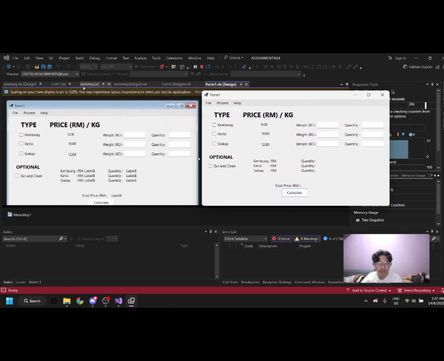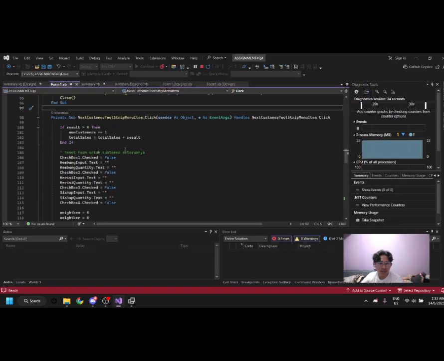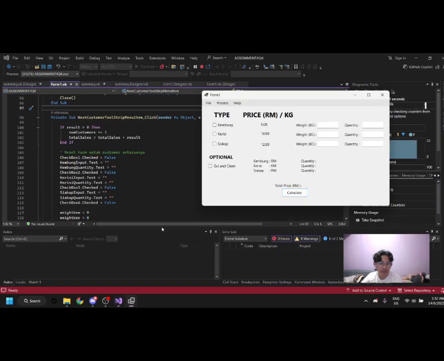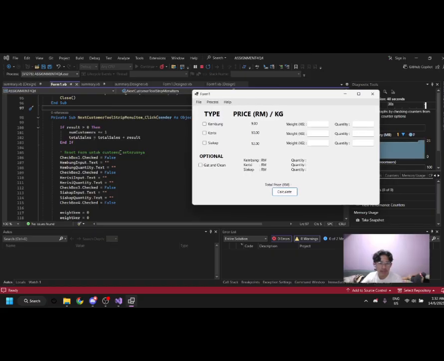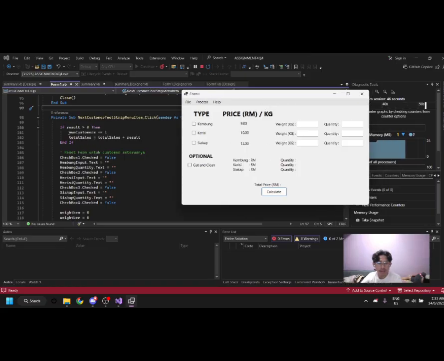Also, if you look into the code here, the next customer button first checks if the result is above 0, then it sets now customer equal to 1 and total sales equal to total sales plus result.